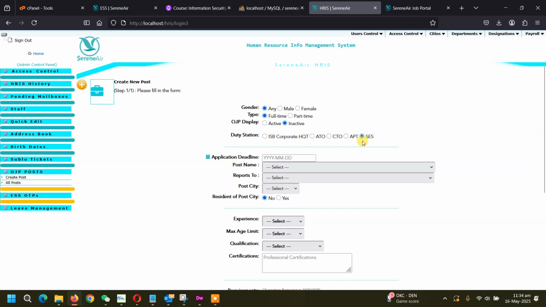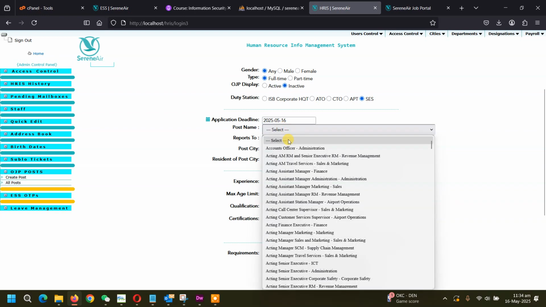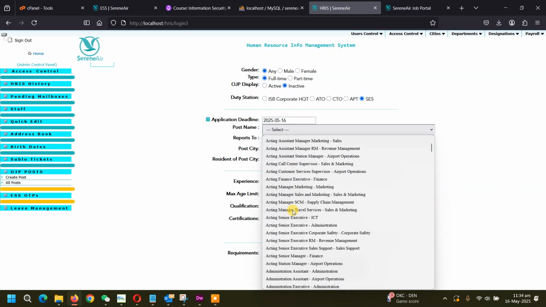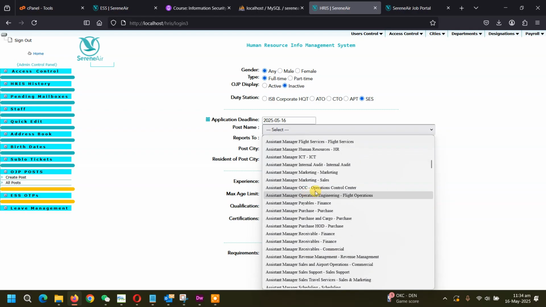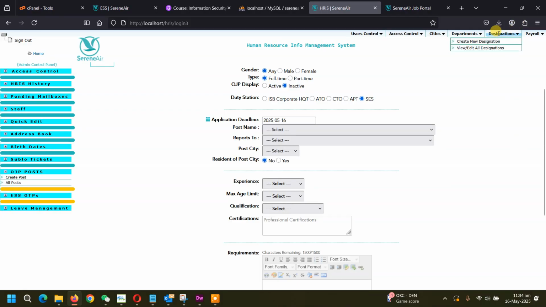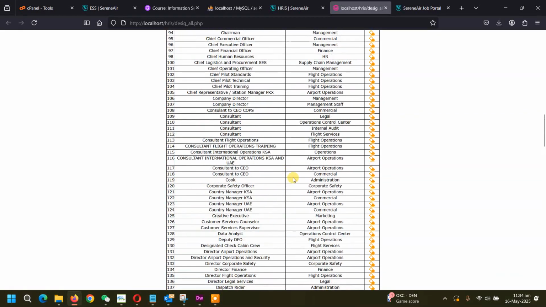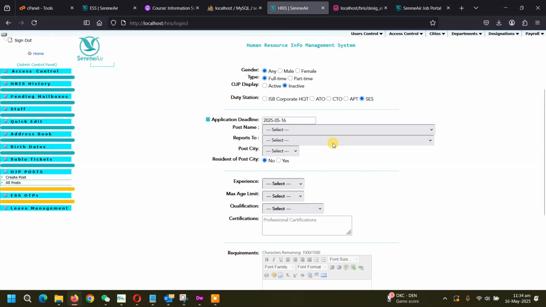Okay, the duty station you can set, such as re-engineering and the rest of the duty stations. Application deadline is the last date to apply. Post name: all the designations you have created in the HRIS will be displayed here.